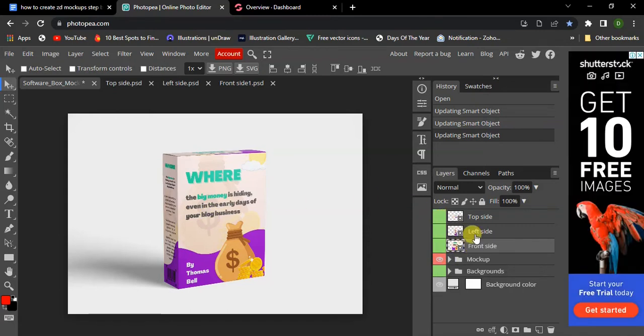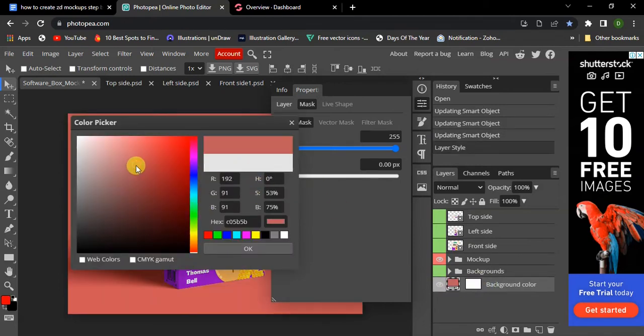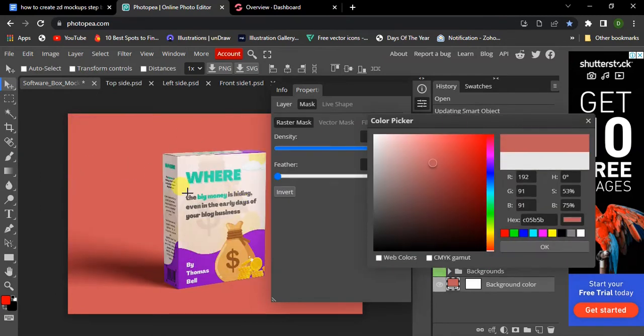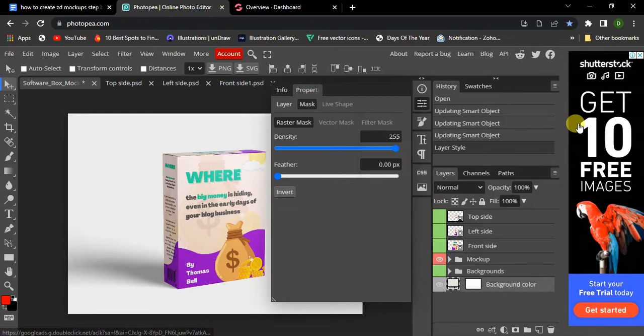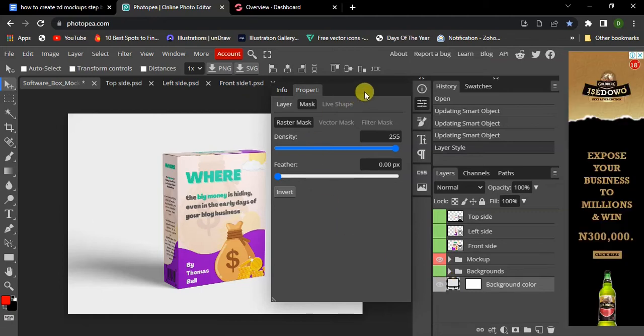Okay, so from here you can decide to go for a background color or just choose anything you like, but I'm not gonna tinker with anything here. But if you do decide to tinker with it, you can see right there. But I'm gonna just leave that. I don't intend on saving that. I'm just gonna export this the way it is and close this.